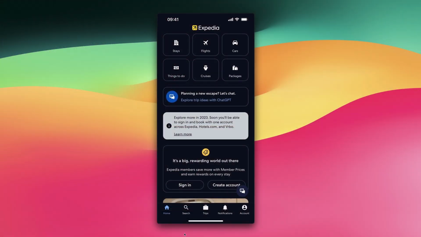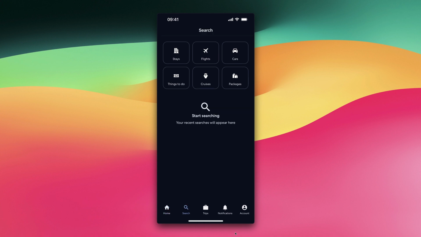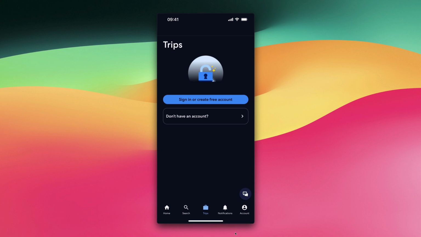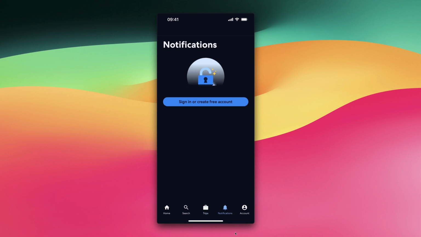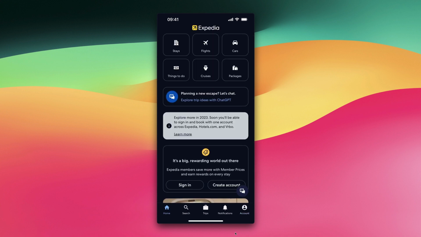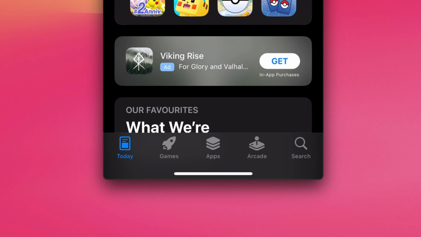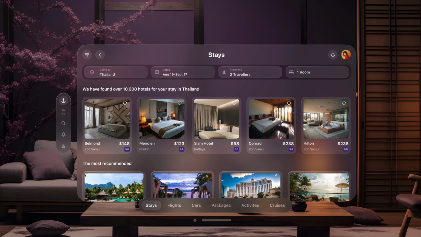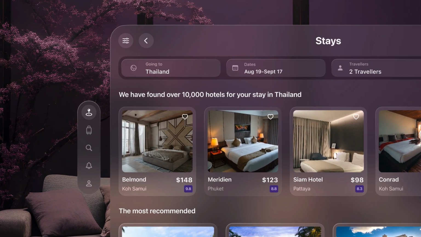Now let's talk about the tab bar. As you know, the tab bar serves as navigation between different sections of the application. It consists of a row of individual tabs or buttons, each representing a distinct section of the app. When a user taps or clicks on a tab, the app switches to the corresponding section, allowing users to navigate between different parts of the app easily. On the iPhone, a horizontal tab bar is positioned at the bottom of the window. However, in visionOS, the tab bar has a unique layout, positioned vertically and neatly floating on the left-hand side of the window.